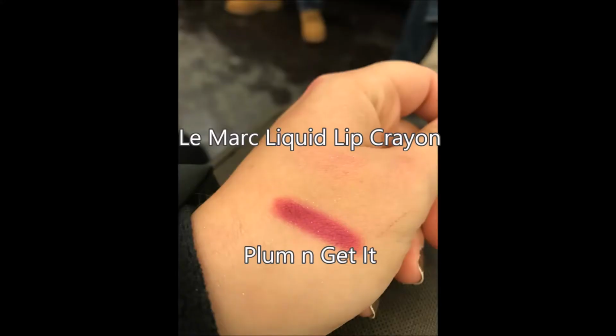Ooh. They have the weirdest texture. You have to have a very steady hand drawing this on, more than a regular lip crayon. It's definitely much softer and squishier. The tip of the lip crayon got smashed instantaneously, like jammed down, like you're going to waste some product. I think that the colors look great. I don't know if I'm a big enough fan of this formula to pick one out, albeit I did not put any on my face.